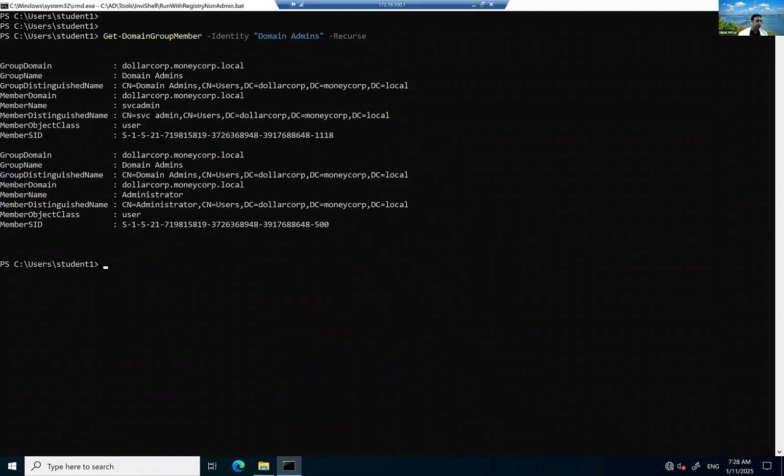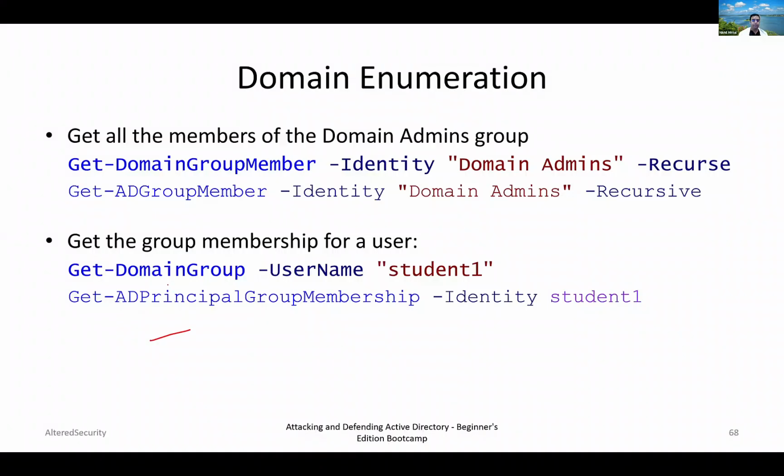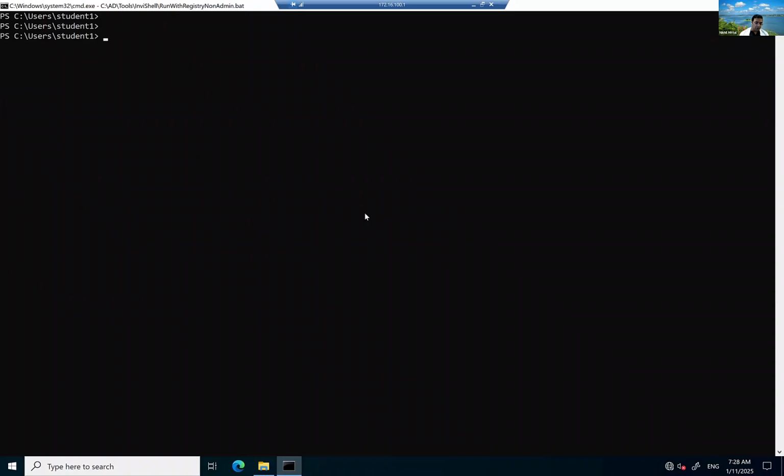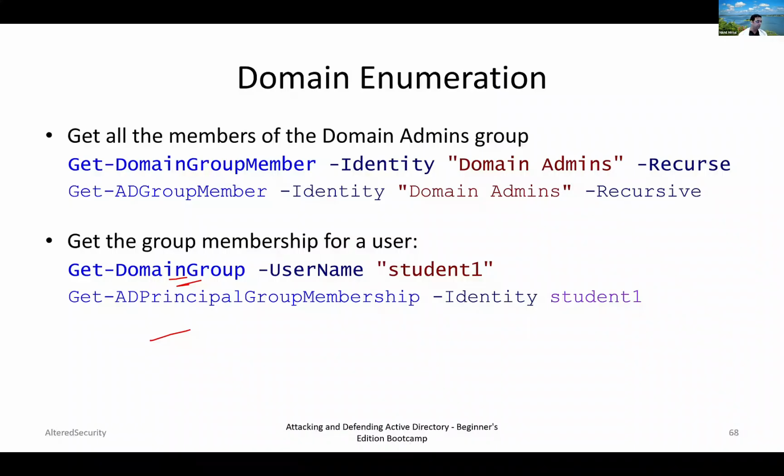We can also check membership for a user. We are right now trying to map attack paths. So if you would like to check, okay, I could see what members the groups have. Can I check what the memberships are for a particular user? Yes, you can. I have to look at the parameter.